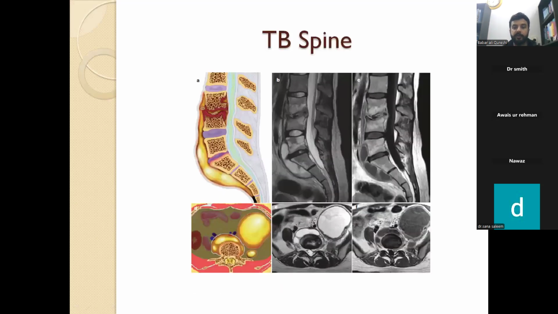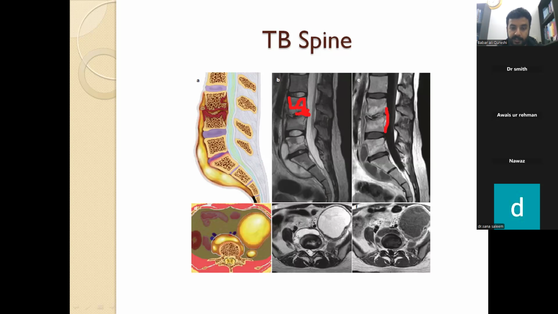Now coming to another common pathology, that is TB spine. These are the important features that we see in our practice in TB spine, starting from the sagittal cuts. In the sagittal cut, we can clearly see the integrity of the vertebral body has been compromised. There is some part of it that is going into the canal. The disc has also been disrupted, though it is involved late, but it can be compromised. Similarly, we can see all those changes in the T1.